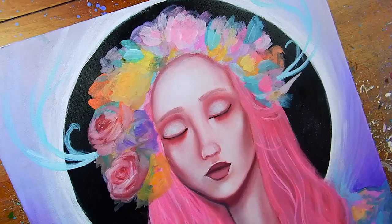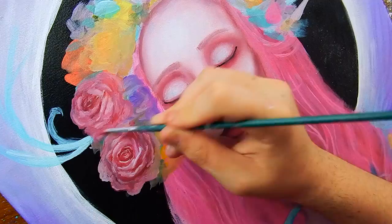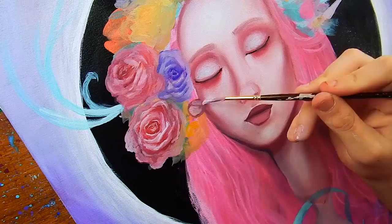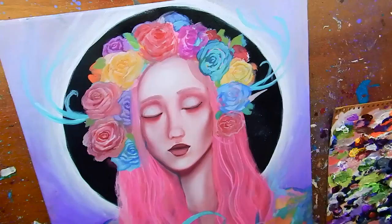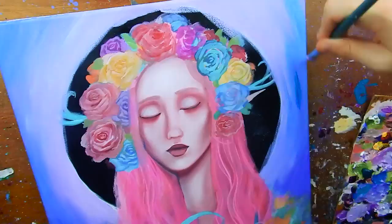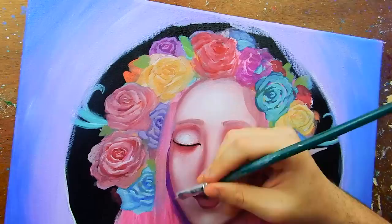Another thing that this painting did a lot was change, and I swear it probably majorly changed like 5 times, and many of the times I didn't even put in the video because it was repetitive and dumb. But she started off with a forest behind her, and it was very brown colored, and very dull and almost pastel. And then she became this floral goddess, and then I replaced all the flowers with leaves, and it just took so long.